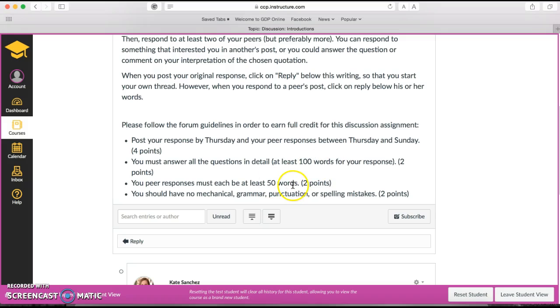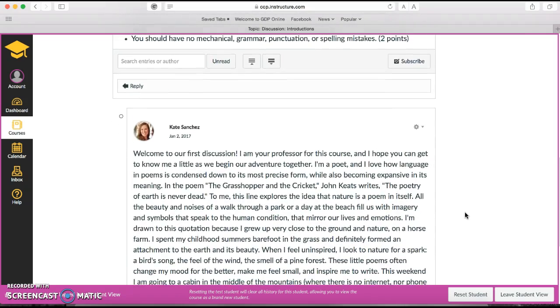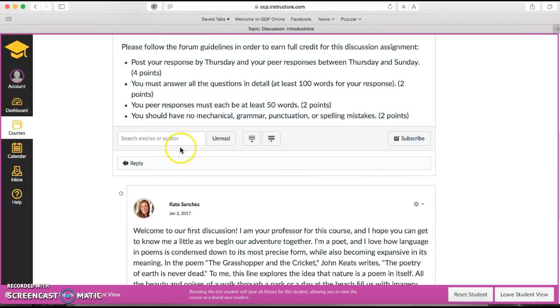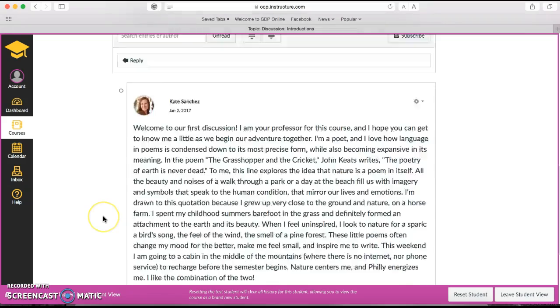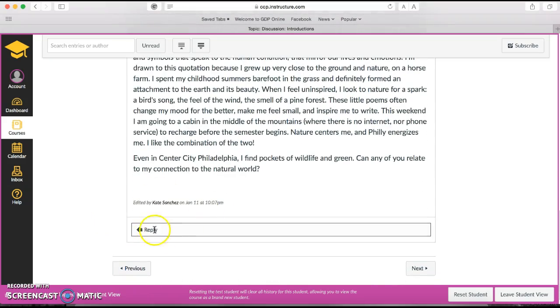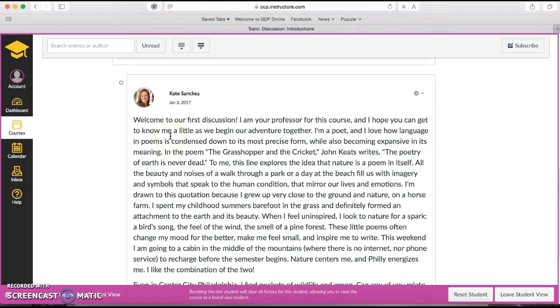I have some word limits here, and I'm also grading you to make sure that you are editing, that you're using capital letters, capital I, you're spelling out words, that sort of thing. You're really working on your writing. I have an example here. To write your own response, you just click here on reply, and then to respond to a peer or to your professor, you click reply below their response, okay?